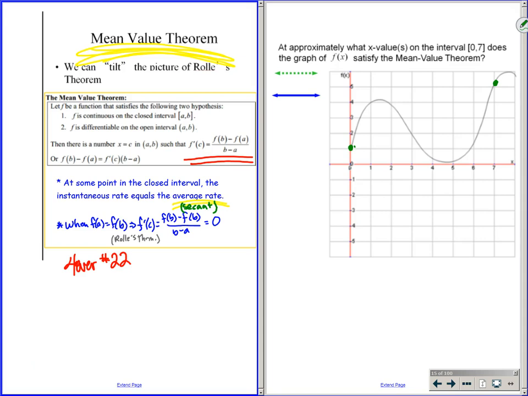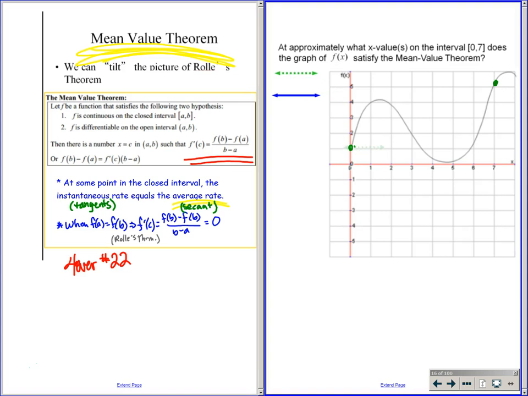Whereas instantaneous is going to be the slopes of the, right? So we can also say the tangent slope has to be equal somewhere to the secant slope, at least one place. Technically, at least one place, maybe more. So I'm going to grab this little guy and connect the little Mr. Secant line, A and B. All right, do we see the secant line?